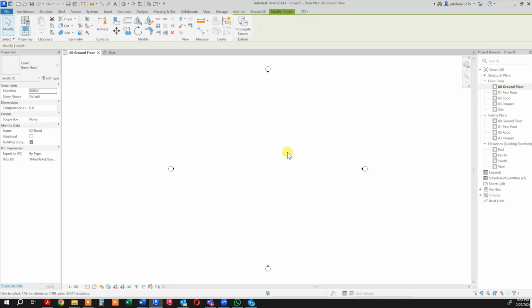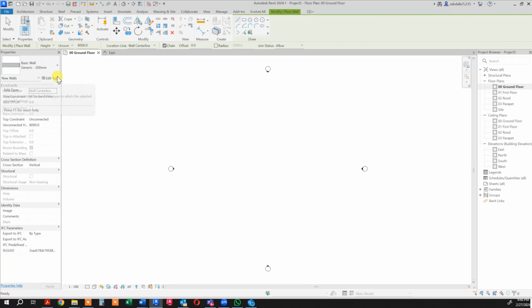Okay, so let's do a simple project with a specific size. From the architecture ribbon, I'll go to wall. I will use the default wall, 200 millimeter thick, so I'm not going to go into any more detail, just a generic wall. And I'll just click anywhere. So try to have your project within these levels. These are the 4 elevations, east, north and so on. This works like a camera, so you always see your project here. So I'm just going to set it somewhere here in the middle.